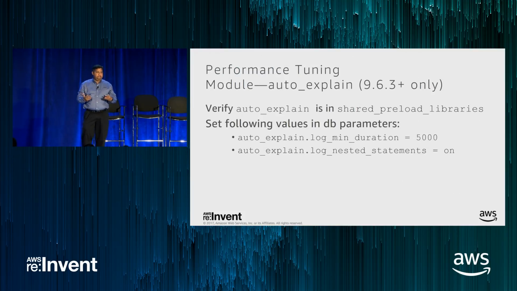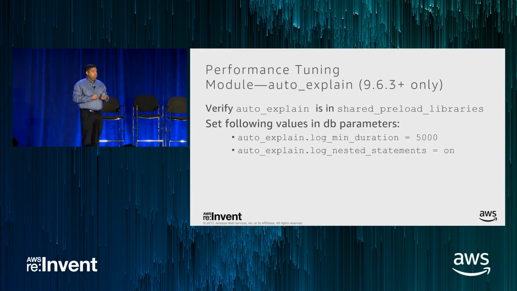From a Postgres point of view, apart from this monitoring, you have more extensions that you can also deploy. So one of the popular modules that we now support is AutoExplain. AutoExplain is a great module for something like this. I'm not going to monitor my instance all the time. When I encounter a slow query, I want to see the explain plan for it. Explain plan is a way of how you can see how the queries are executed on Postgres.